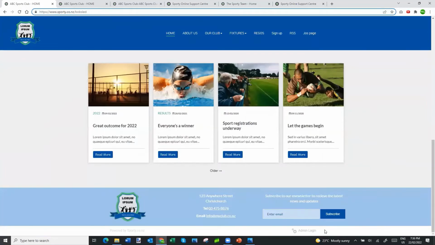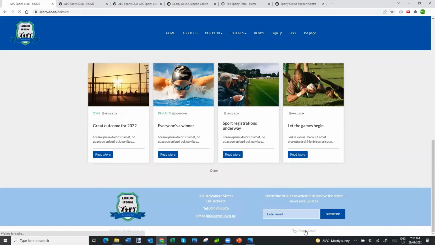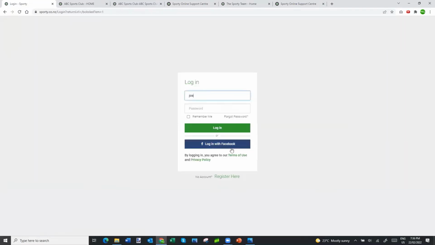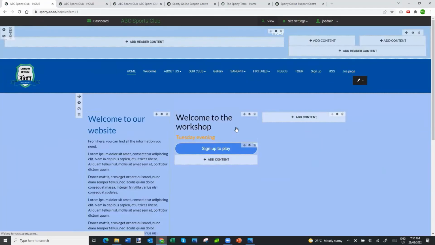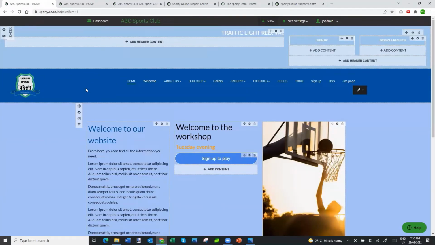The key thing, the reason to bring you back here, is this is the online login area. By clicking online login, admin login, at the bottom of the page, if you don't have a username and password, you can register down the bottom here as well. Alternatively, you can contact support and we will help get you started if you're unable to find someone else in your organisation that already has a login. Everyone who has a login today is able to add other logins or give you a login if you don't already have one. By default, it will show you your website in this edit mode.